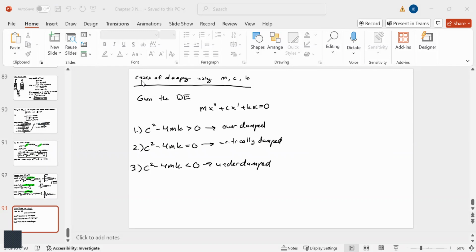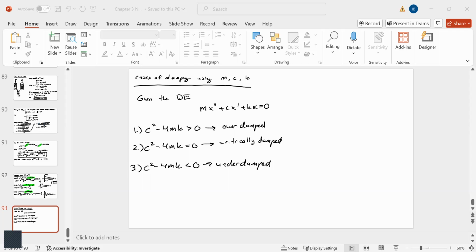So, not a bad way. But like I said, you can interpret it however you want. So if you like the one that I did earlier with lambda and omega, by all means. But if you prefer to do it this way, it's the same thing. It's just, again, personal preference at the end of the day. So pick whatever you like.